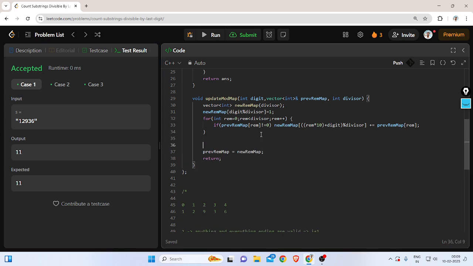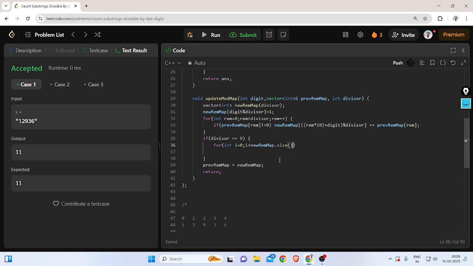Let me also, just for the sake of it, yeah, let me print this one. I'll just print it for divisor if it is 9, so that it's not messy. So let me print it like this.